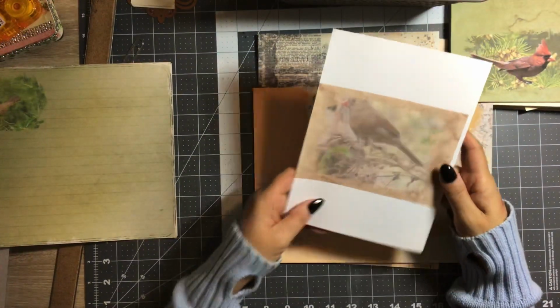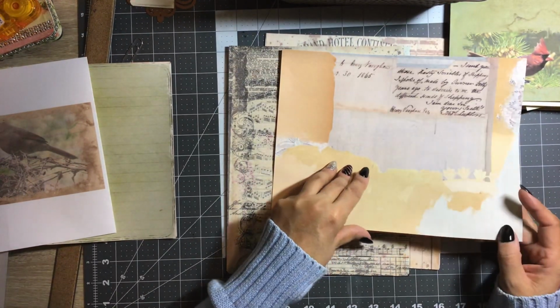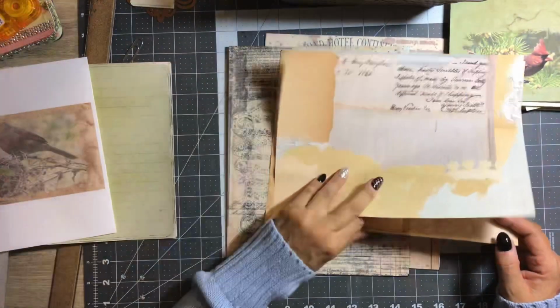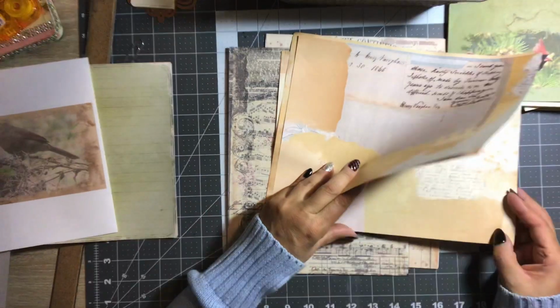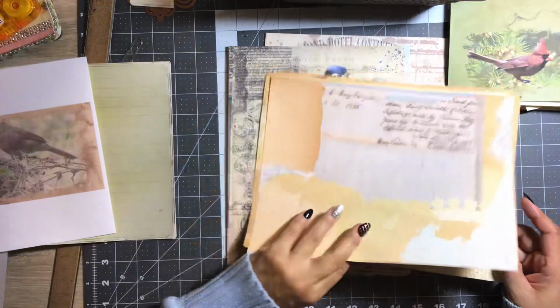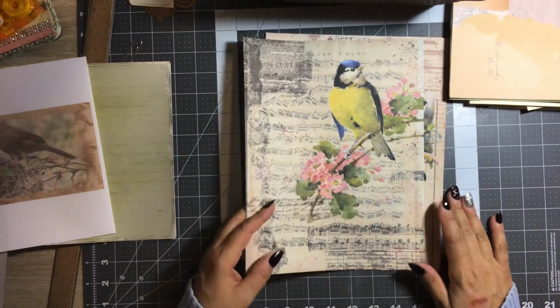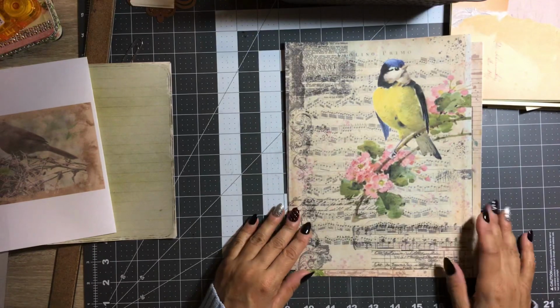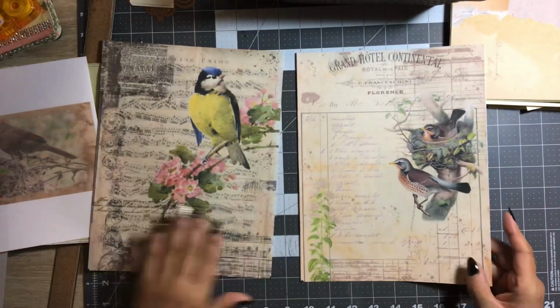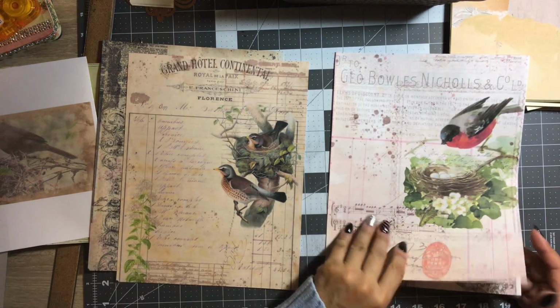Then I've just got another print of a bird here. Then I've got some random collage pages. I don't remember what shop I got these from, but they're beautiful. I thought I would use these. And I might use some of those in the signature as well. And I've got these pretty birds, and I think this kit is from Vintage by Me. Don't hold me to that, but I'm pretty sure.